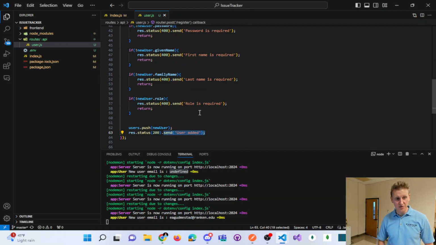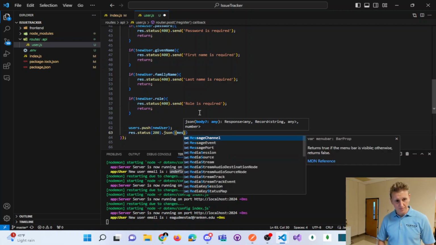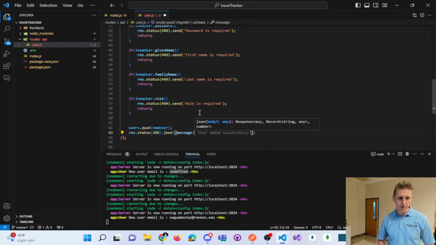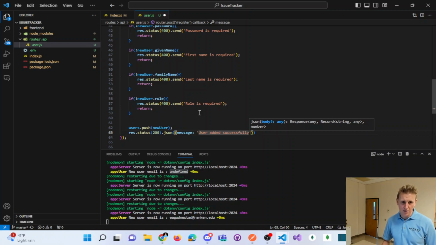instead of just sending a string back, we can send back JSON. And these are single quotes versus backticks.